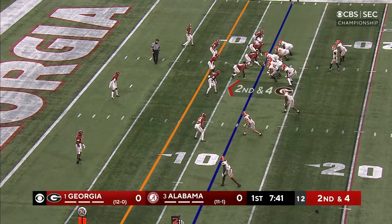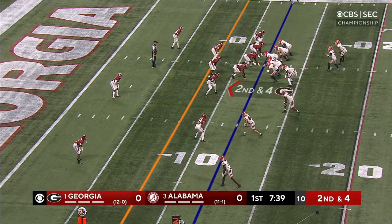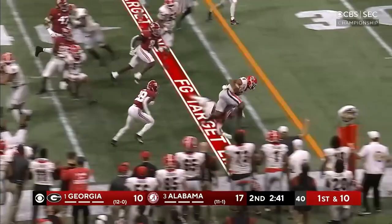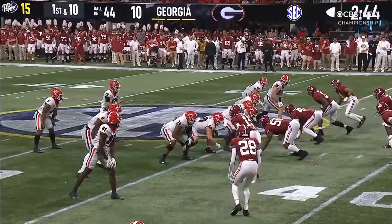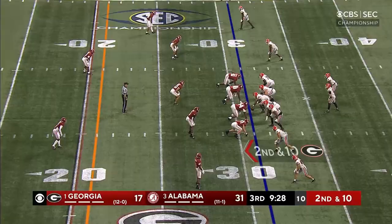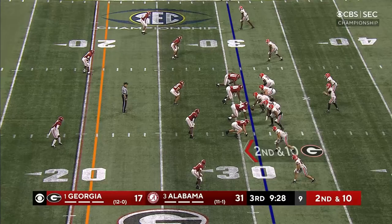Second down at four. McIntosh stood up at the line of scrimmage by To'o To'o. There's Darnell Washington sets up the pitch to McIntosh. Kenny McIntosh gets a first down — Georgia football right here, isn't it? They do it from the shotgun but it's the same thing. We've seen many in the Georgia backfield — gonna flare it out to him, looking for a block, made one man miss, the rest of the tide swarming.